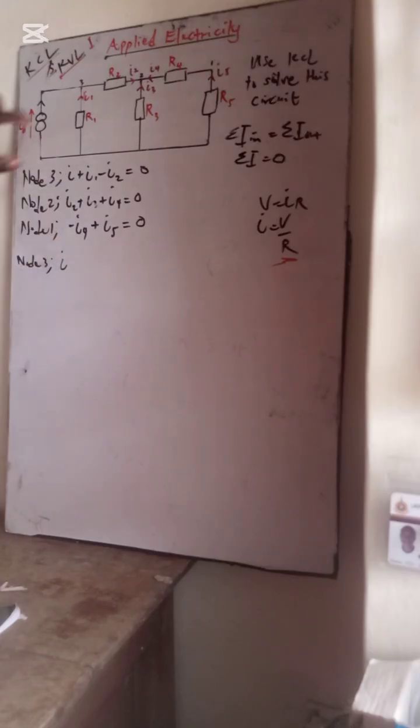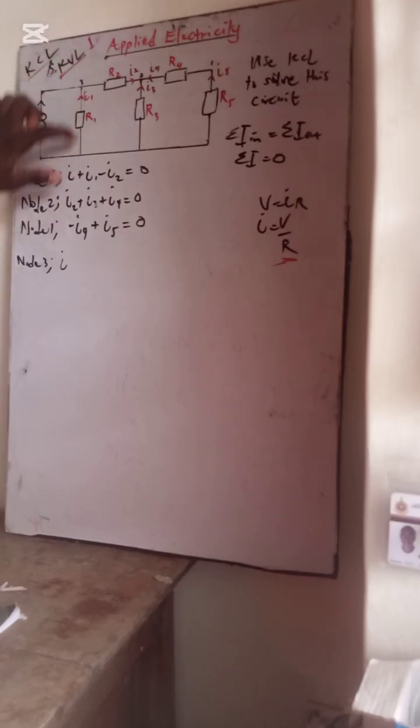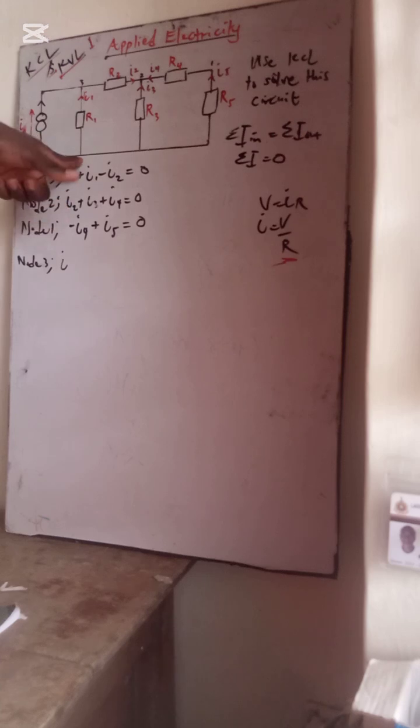Then this I1, look at this I1 here. You are now going to look at how it is structured. It has a resistance. This is the line of the node here. We are dealing with this I1. This is the current flowing through this resistor. This I1 is the current flowing through this resistor in this direction. So when you take this I1 here, what will be the volts? The volts will be, the 0 is here, it is from ground level. So it will be 0 minus V3 over this R1.